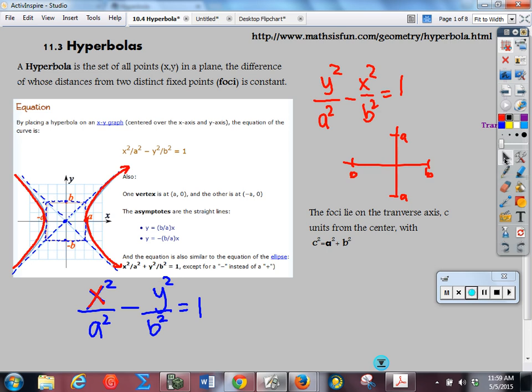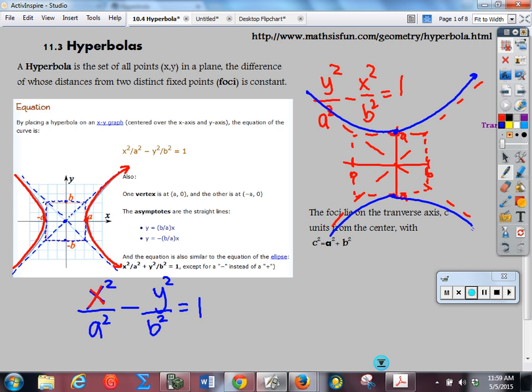Doesn't matter. The main thing is that the slope is just rise over run, so your slope is whatever the y over the x part is. And this time when I draw my asymptotes, if it's a y squared first instead of an x squared, the only difference is it's going to start here and go like this instead of like this one where that one goes on the x's. This one would go like that.